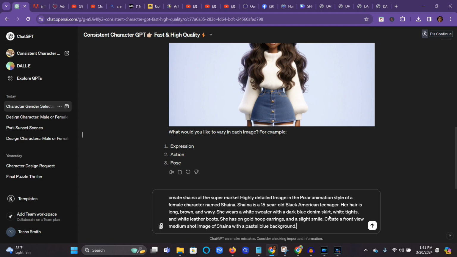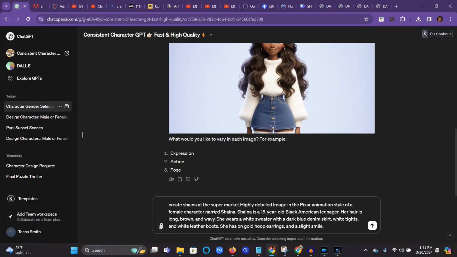So I don't want her to be in this pastel blue background. So let's just remove where it says creative front view, medium shot, right? Image of Shayna with a pastel blue background. I don't want that. I want to see if it'll put her in the supermarket. So I said create Shayna at the supermarket.